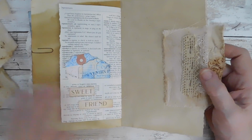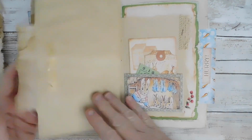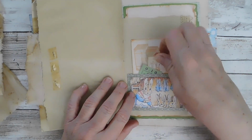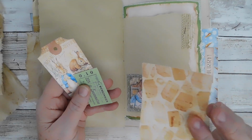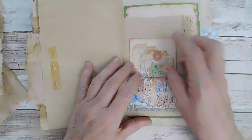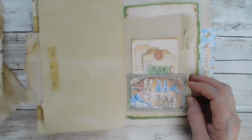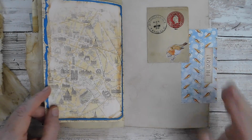Here's just a piece of that wide linen like I have tied to the front, or wrapped in the front. Added some vintage tape there. Here's another little pocket from the kit. This is just cut out and of course glued down. And then I have some little postcard there. That's a little ticket from the kit. And for most part I have copied or printed the paper, a backing on it from one of the other papers.